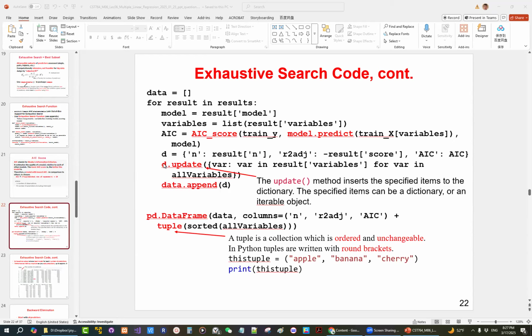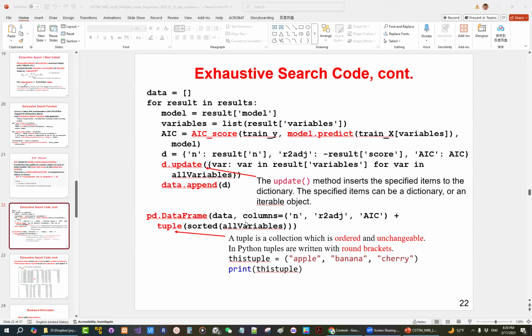Now we add this d value to the data. So every time we search for different subsets, we have new results added to the data frame. Then we build a new data frame using the data.